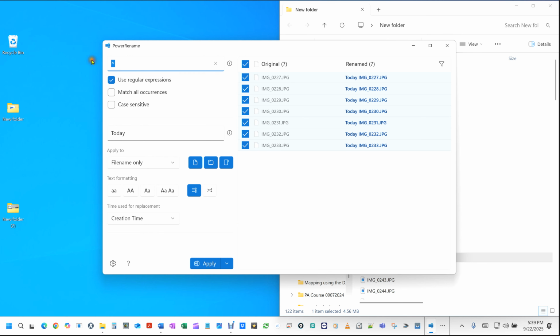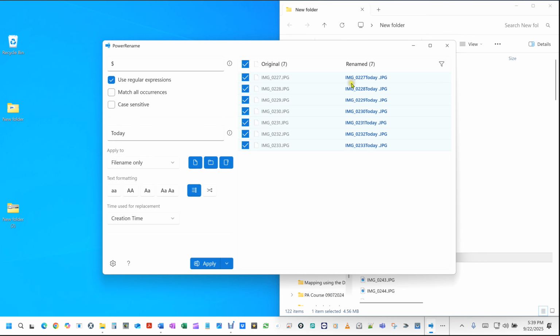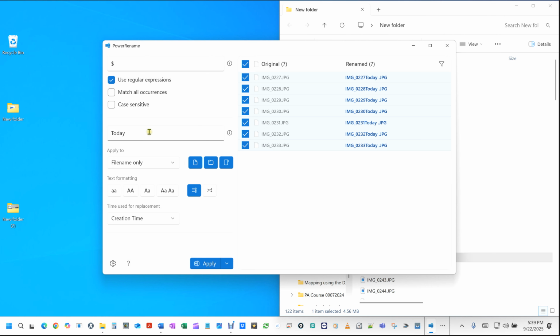Now, that's at the beginning. What happens if you want it at the end? How about if you hit Shift 4, which is a dollar sign, and look what it did. It put that word today at the end. And then there's a space after today. So you got this file, there's a space before the period, which you don't want, what if it's a JPEG or RGB or Word, Excel, whatever.